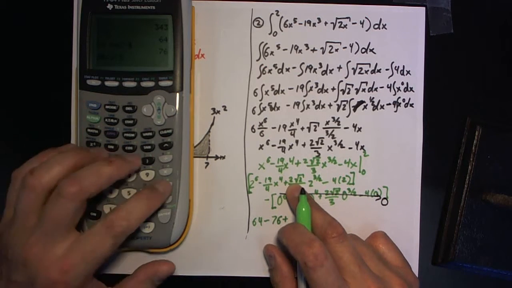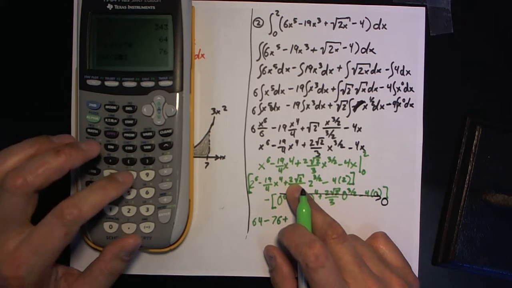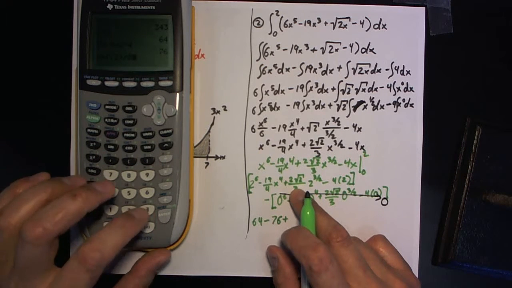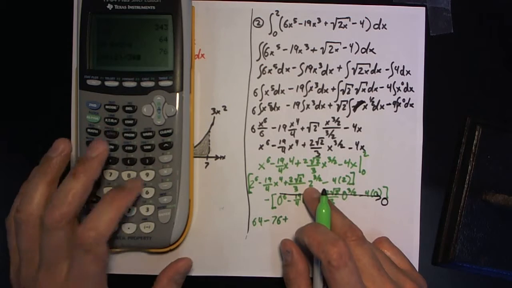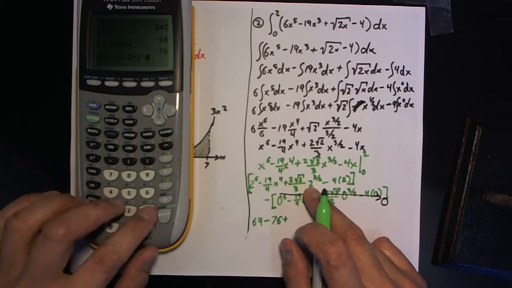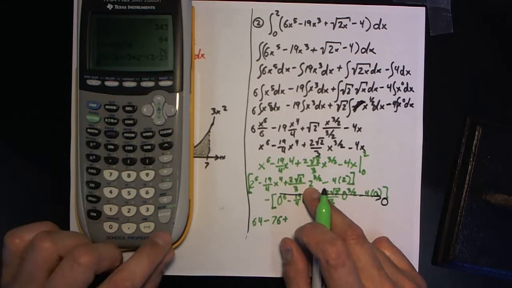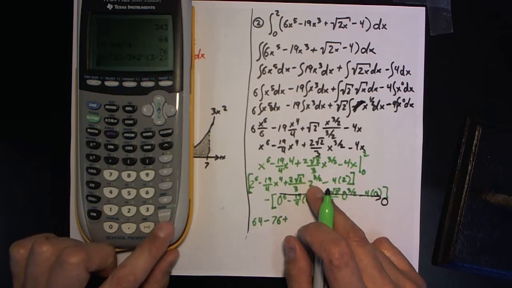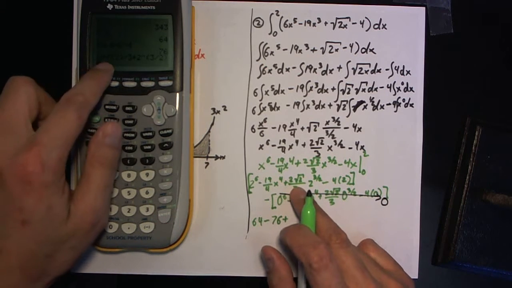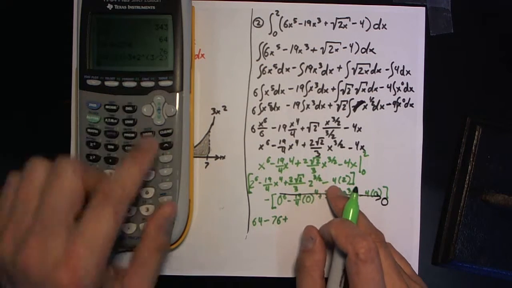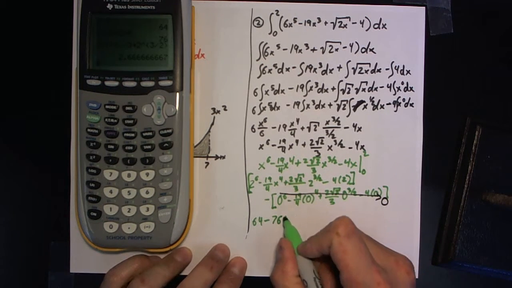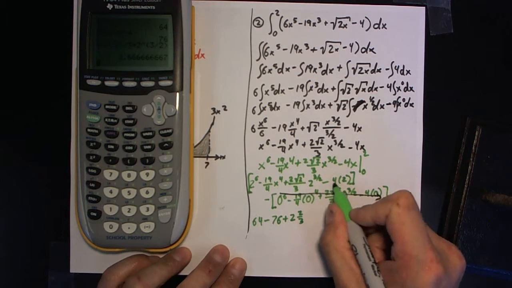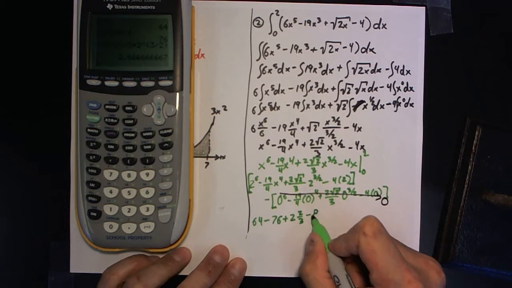Alright, 2 times the square root of 2 divided by 3 times 2 raised to the 3 halves power. Don't forget to include the 3 halves in parentheses since it's in an exponent. Alright, let me just double check here. 2 square root of 2, 3, 2, okay, good, this looks right. Alright, this is going to give us 2 2/3. Minus 4 times 2, that's easy, that's 8.